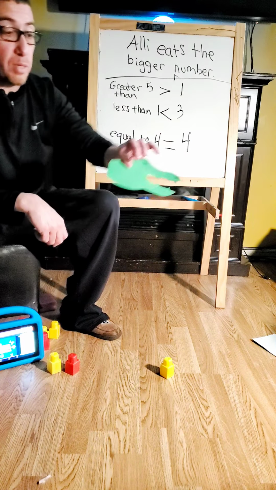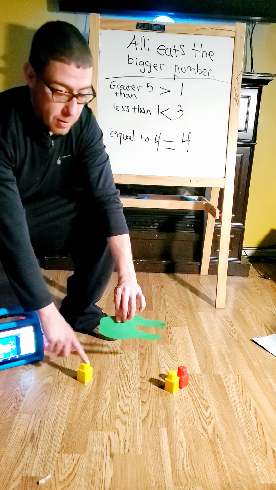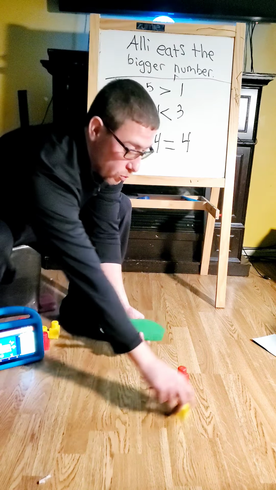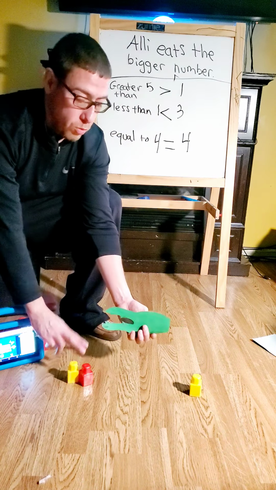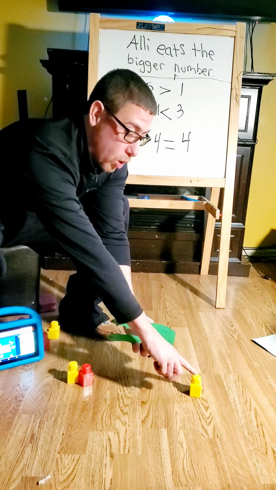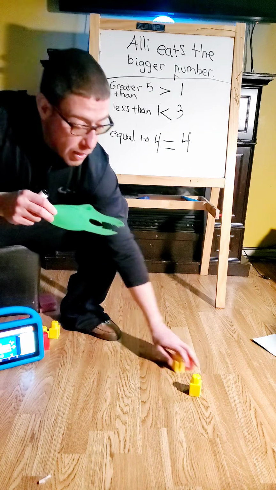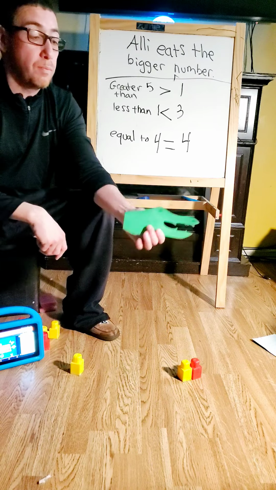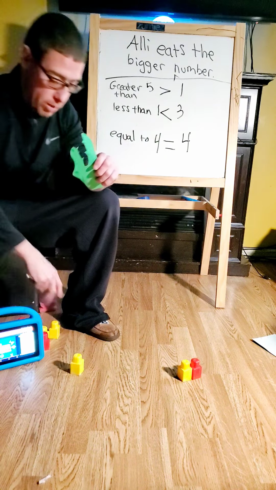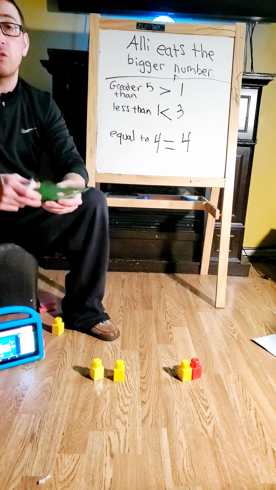So the less than could be this way. We could flip these blocks around. Less than. 1 is less than 2. And we did it this way. We just say the other way. 2 is greater than, open mouth, greater than 1, right? 1 is less than 2. 2 is greater than 1. Doesn't matter how you flip them. If the blocks change, then the way you say it changes. Hope I wasn't confusing. I know I can be confusing sometimes. And if we have the same number, then we're going to use equal, right?